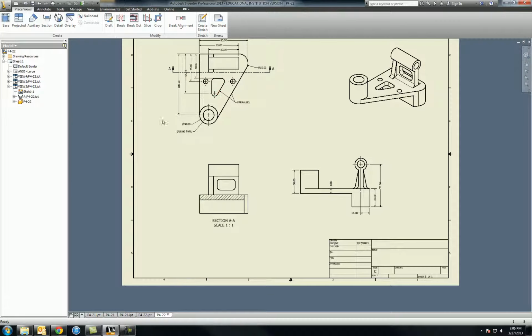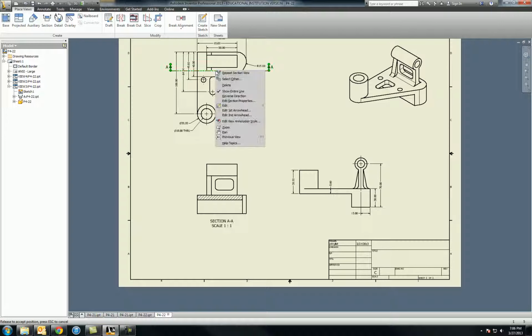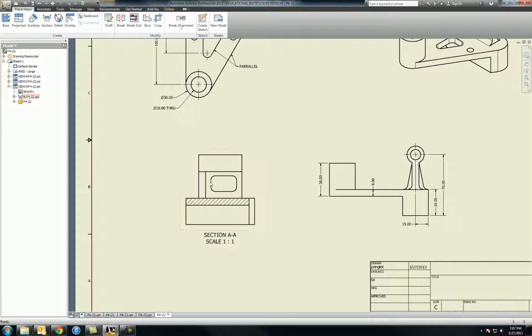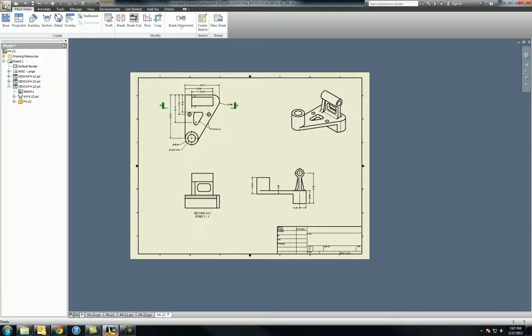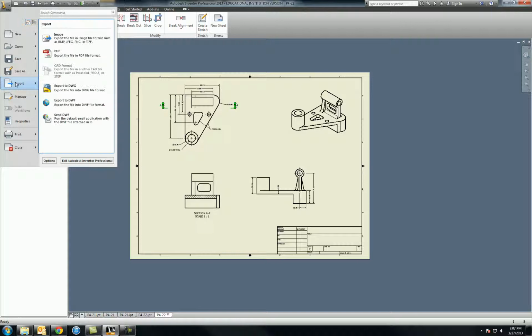By cutting that section through right there, it removes a lot of the information that is being hidden by the front half of this piece. So now I can see the thickness of this, which is the same as here. I see a small portion over here, but mainly I can see everything in here that I need to dimension. So between this view and this view, I can go ahead and finish dimensioning all the additional features that exist on this part. Once you're done with all of those dimensions, again, you're just going to come up here to the big I, which is the application menu, export to PDF, and you're going to be turning in the PDF file.